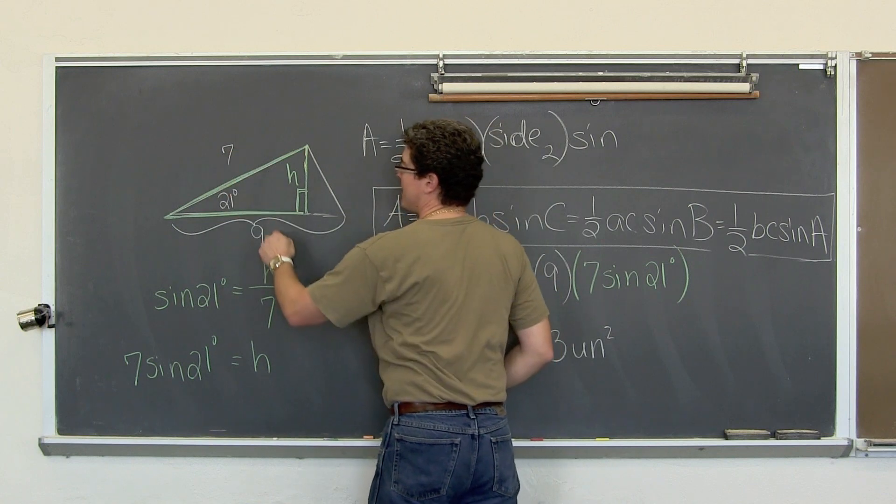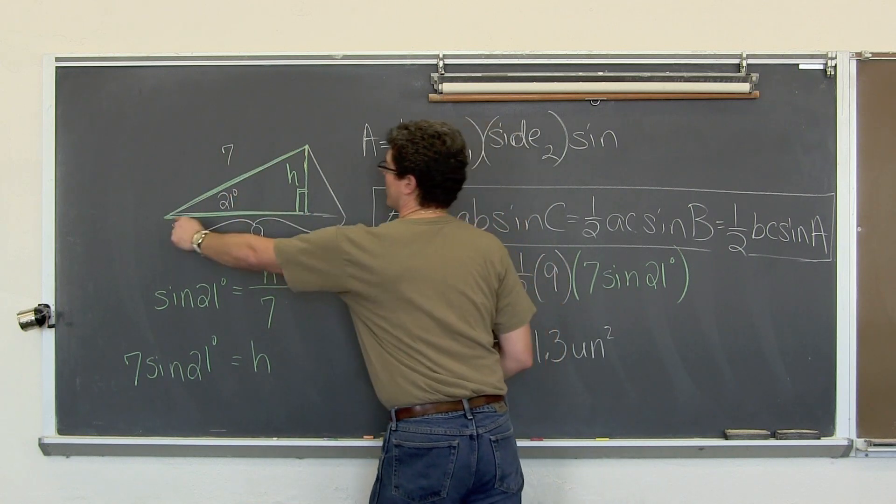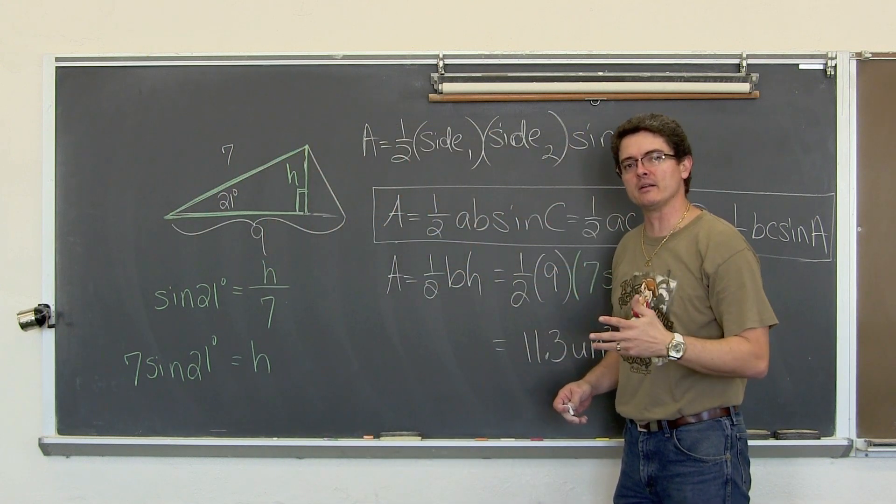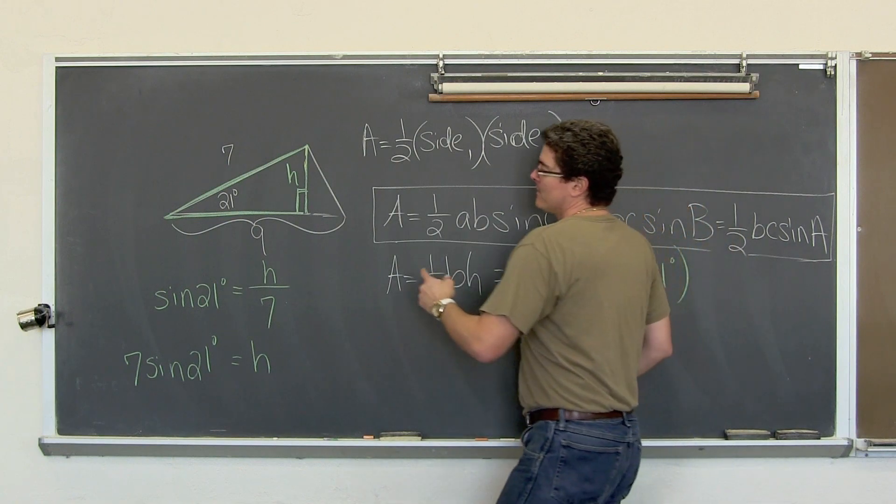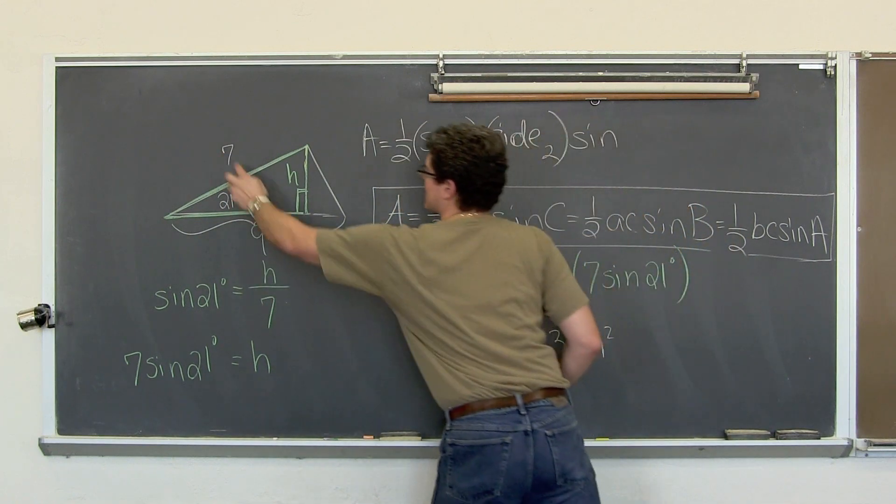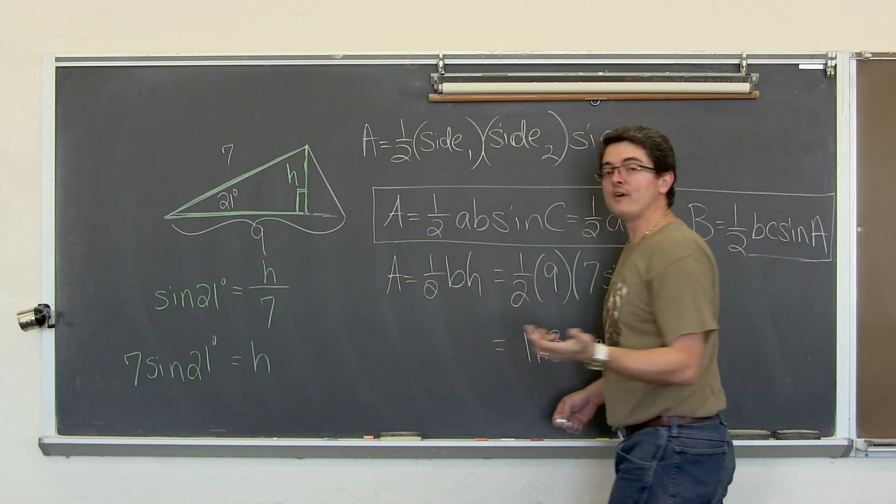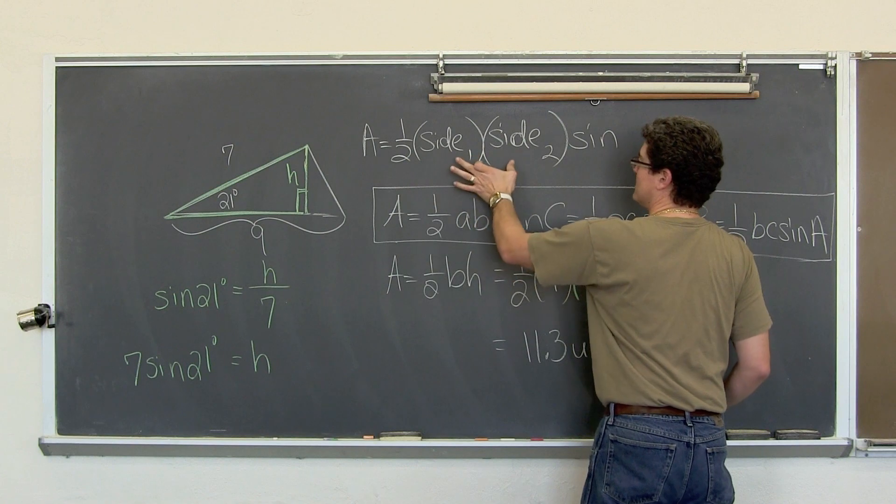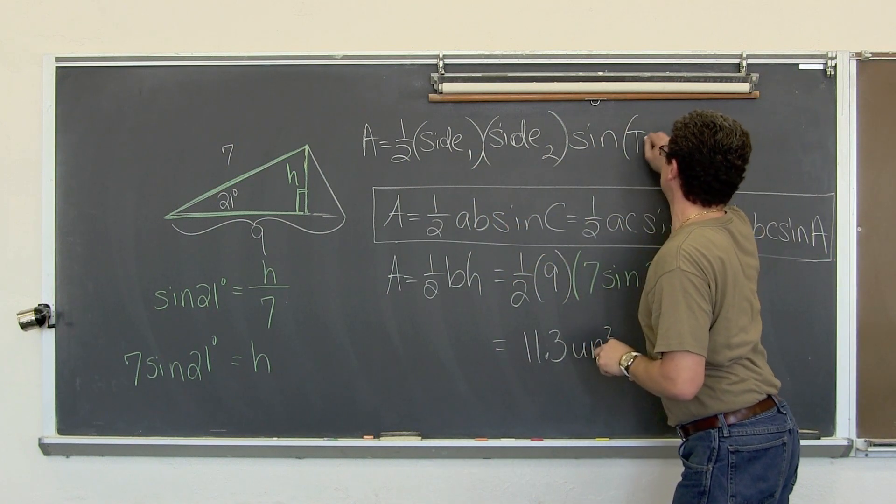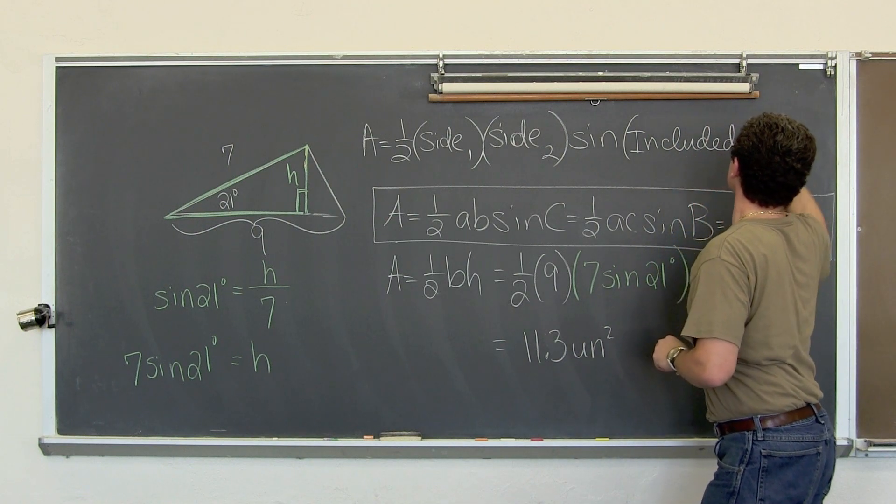This example, the two sides are coming together to make the angle of 21 degrees. What do you call that when you have two sides coming together to make an angle? That is an included angle. This is two sides of an oblique triangle. Two sides of an included angle. So if you have two sides and an included angle of an oblique triangle, then you can find the area just by doing one-half times the two sides times the sine of the included angle.